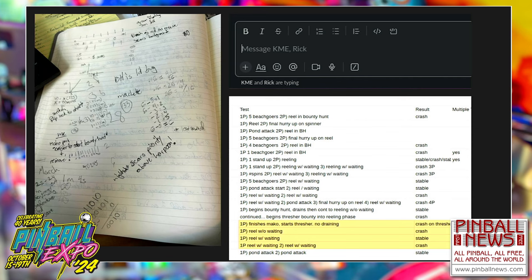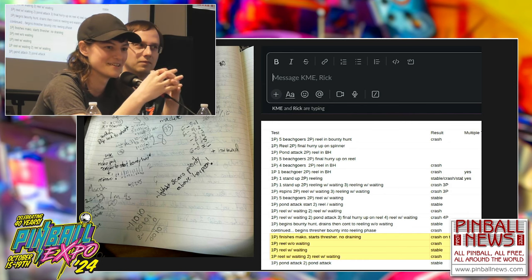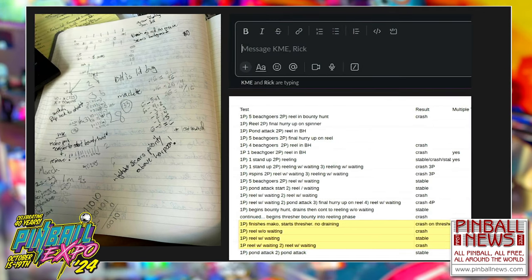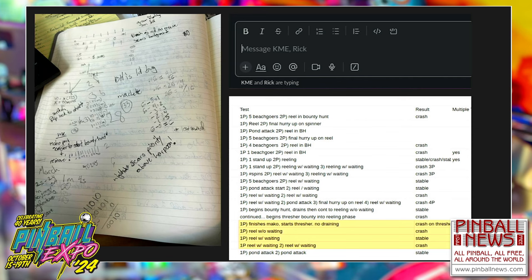So this is the software portion. Keith with all his put-together notes, and here's me with my scattered-brained ideas and notes. The bottom left has causes of death, some binary math, and I score-balanced the whole game — lots of little calculations for what I want the increments to be. I'm fully remote, so I took a lot of videos and screenshots and we communicated through Slack mostly. And I took a screenshot of something I see almost every day, which is Keith and Rick typing at the same time — which is kind of scary.